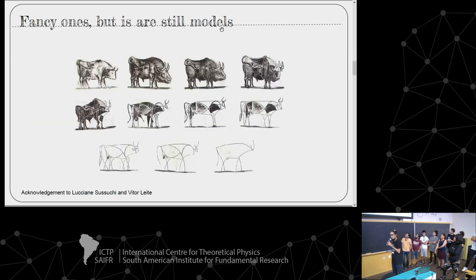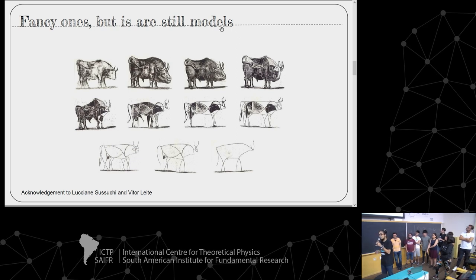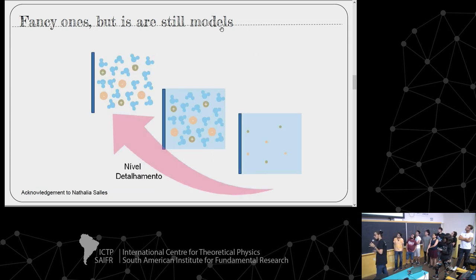From any point of view, there are several different models of a GNU, the contemporaneous one and a more detailed one. It's like the spherical cow, but the GNU version. And also, we have no GNU and no cows in molecular science. So what we have are levels of detail, where we can have atomistic models or more field-based, non-atomistic ones. And I'm sorry for the Portuguese slides, but this is what we are trying to point out here.